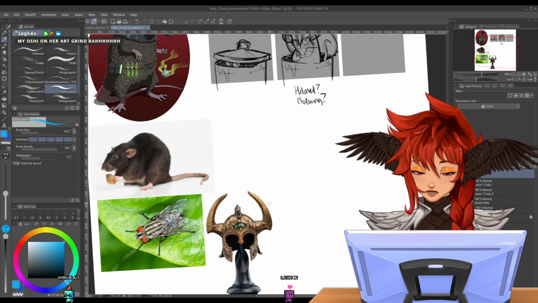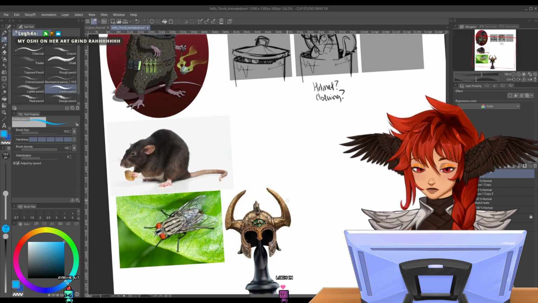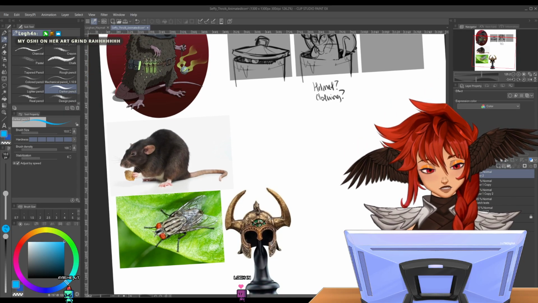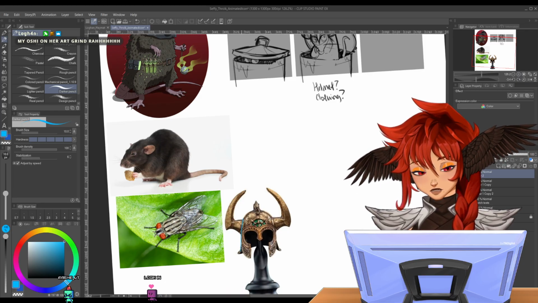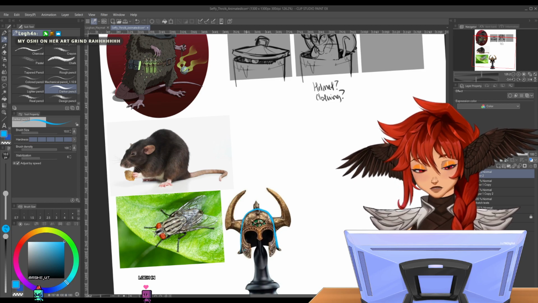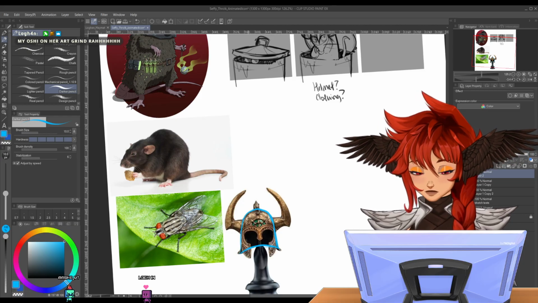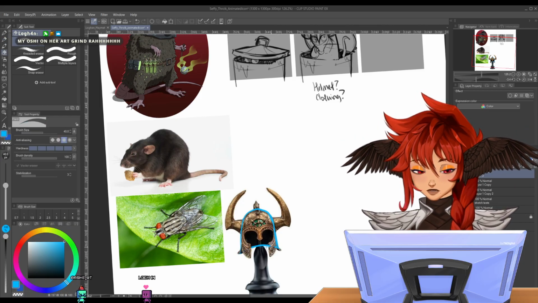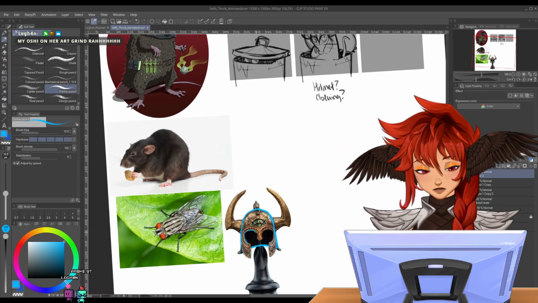So, say I want to use this helmet as like a base. The big marks of it are the shape. So, kind of a upside down cup situation. It has these two little side pieces, these pieces that go around the eyes.